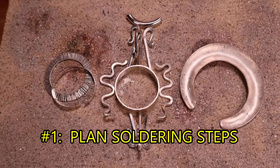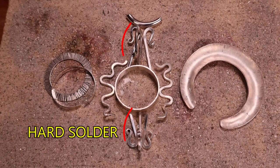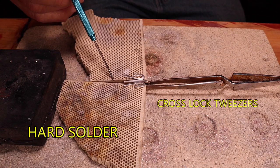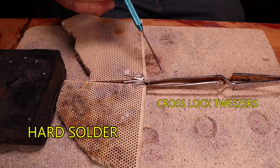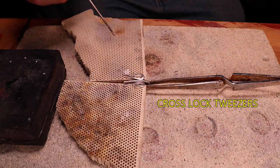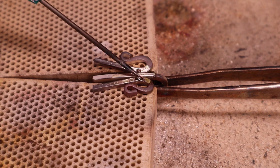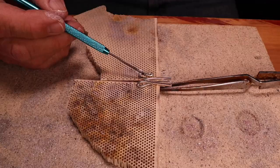Method number one, plan soldering steps. I'm going to use sectional soldering with high melting grades of solder first. Let's start by soldering these two sections first using hard solder. Because I want to solder from the back, I'll set these three wires on two soldering blocks using a cross-lock tweezer to hold the middle wire steady. I'll do the same with the other section.